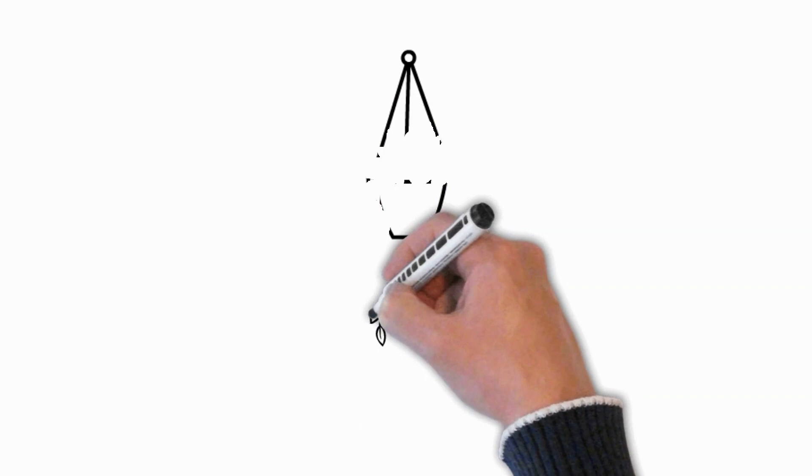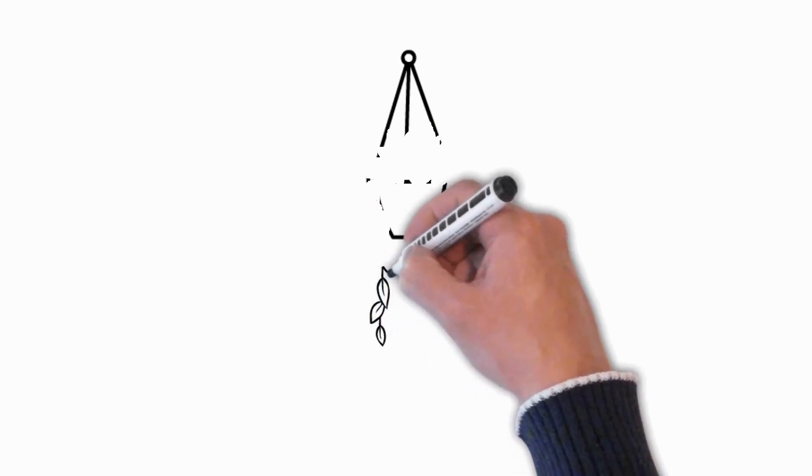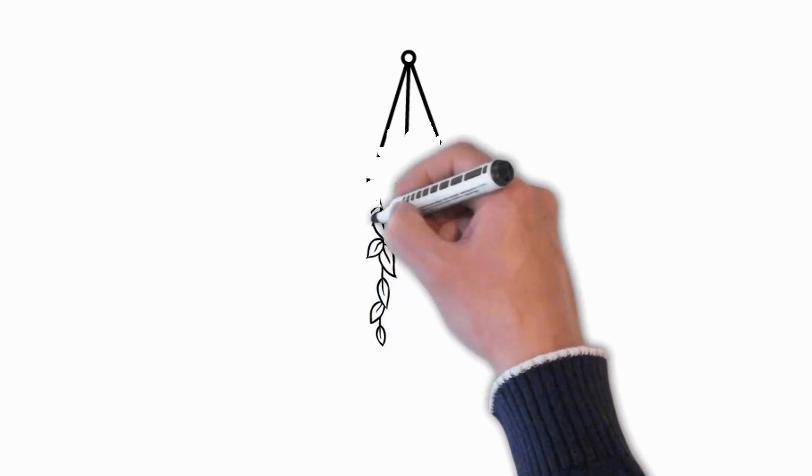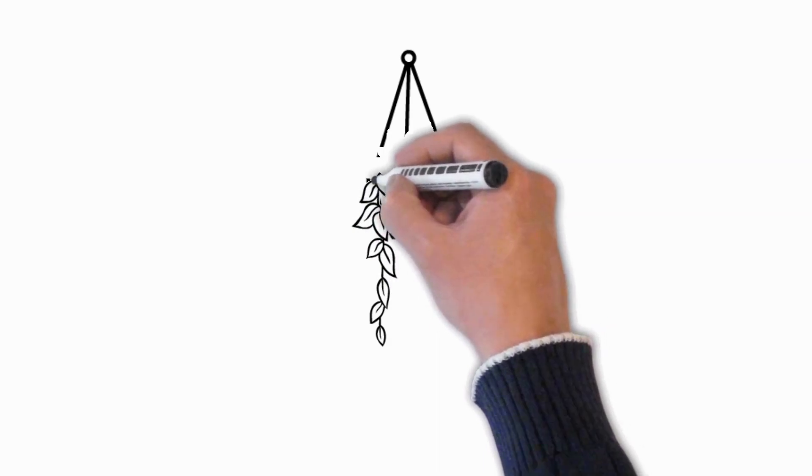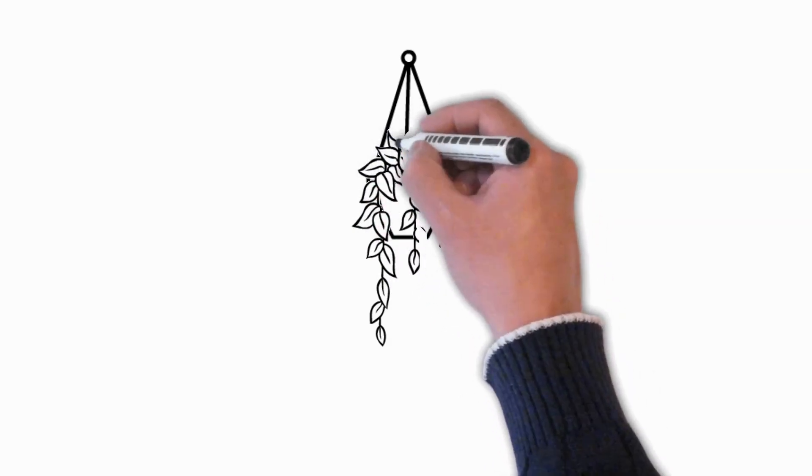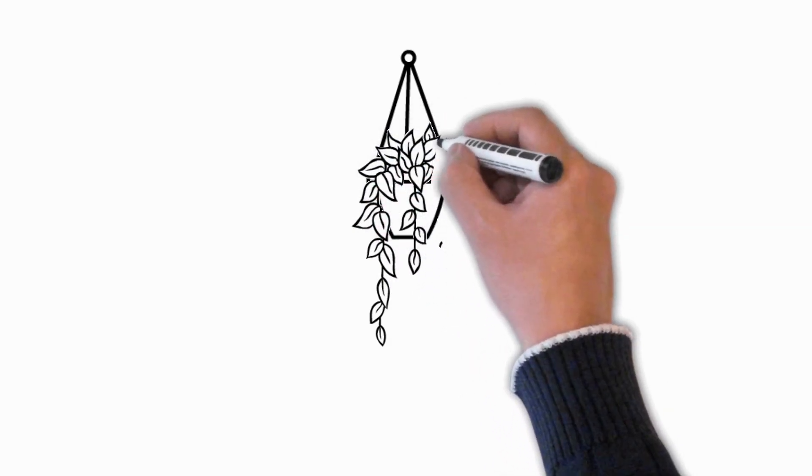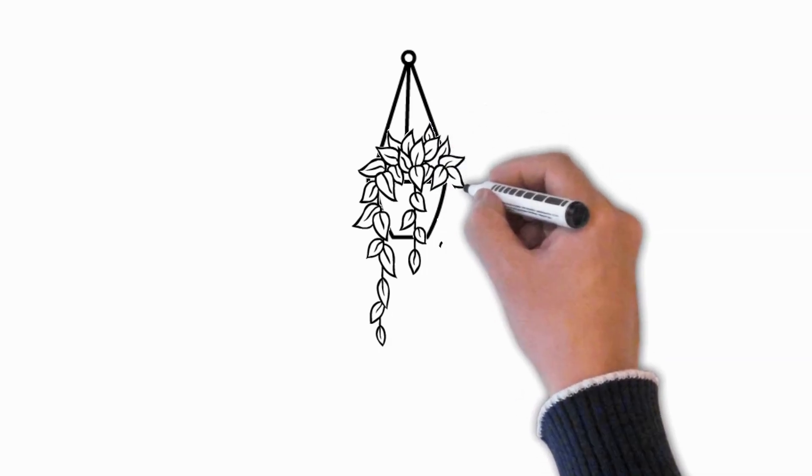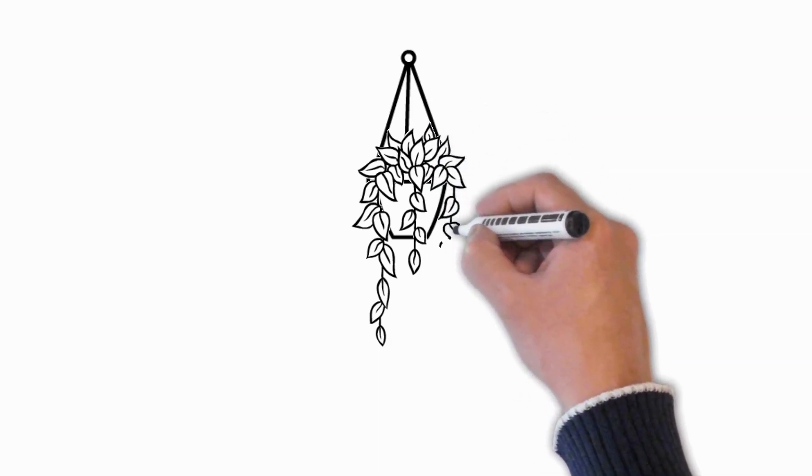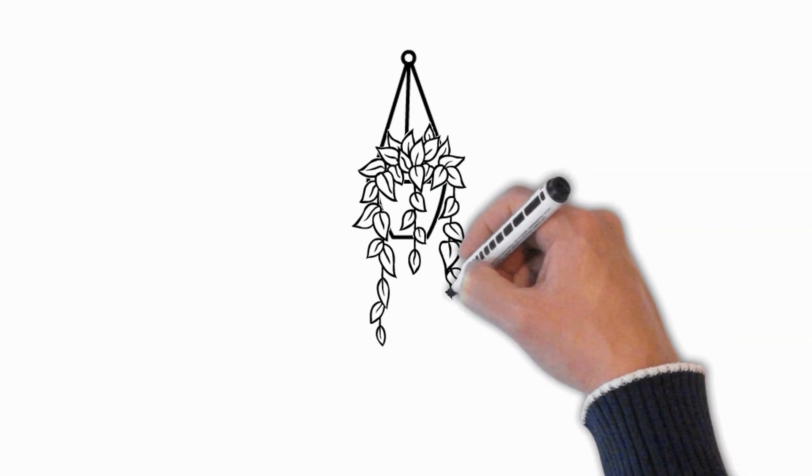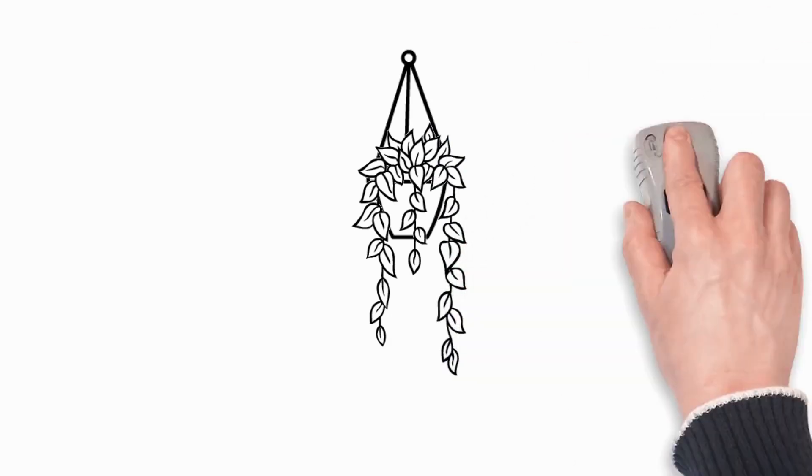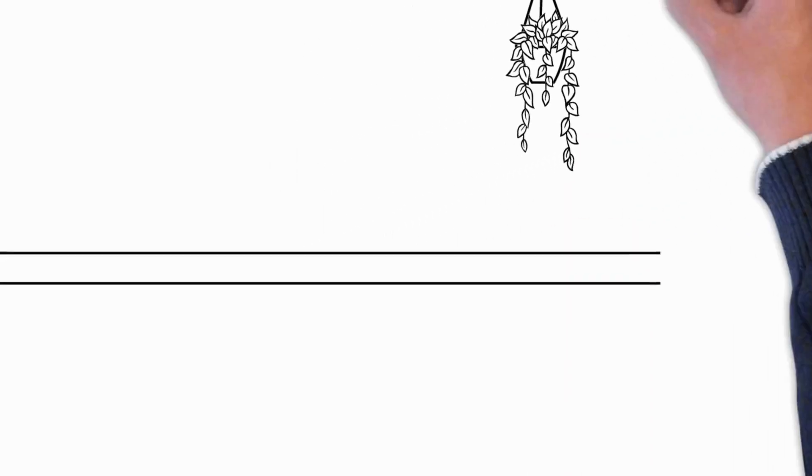Clubhouse did not last very long at the top of popularity. It was replaced by competitors. Dispo is an analog of Instagram without the ability to select filters and with delayed posting. The photos in the app are only published the next day and cannot be edited. It turns out more lively, imperfect pictures automatically aged under the film.